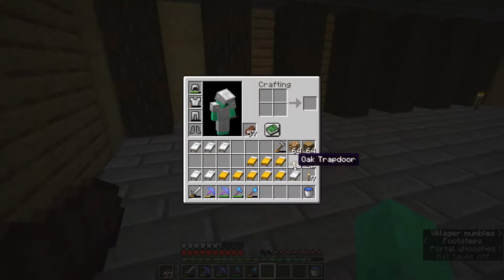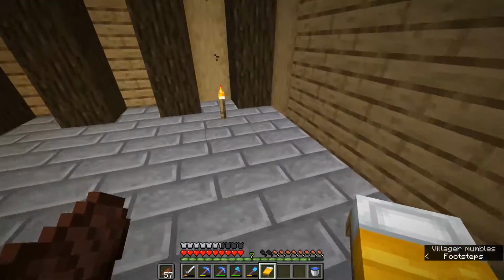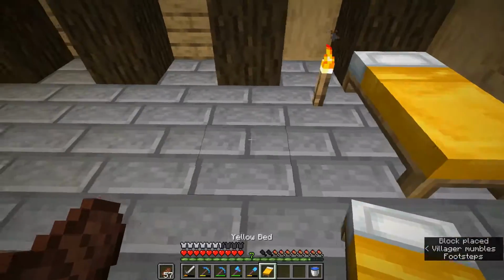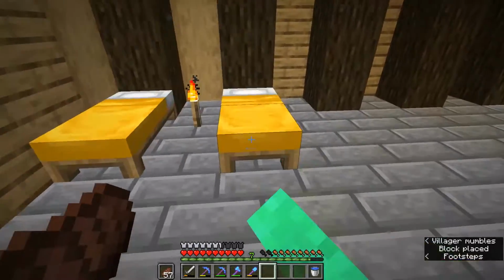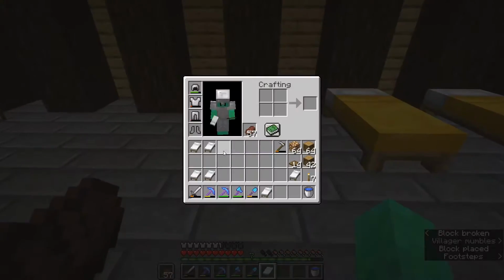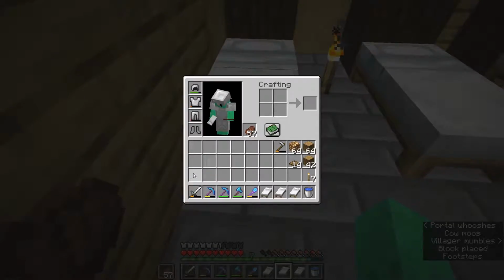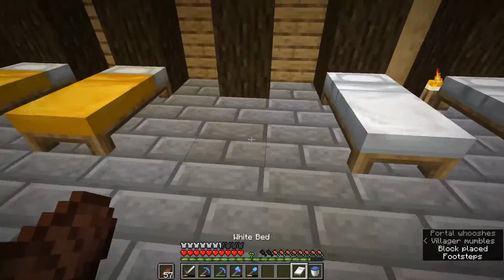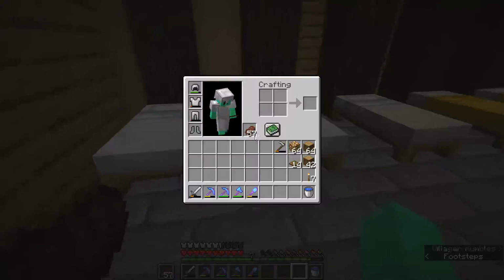Alright, so now in order to build the rest of these, I'm going to use yellow beds as well because I simply don't have the wool to make them all white. But anyway, now I'm going to place down the rest of, well, some of these beds right here. And then why don't I put 3 in my hotbar at a time? I should have the perfect amount of beds. There we go. Okay, so most of them are yellow, but anyway, that's the foundations there.